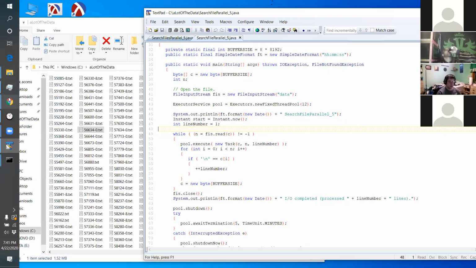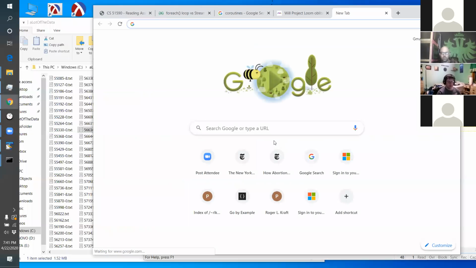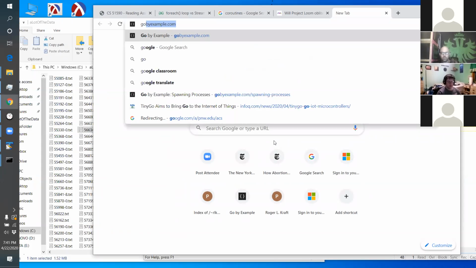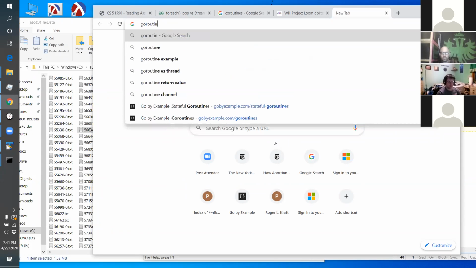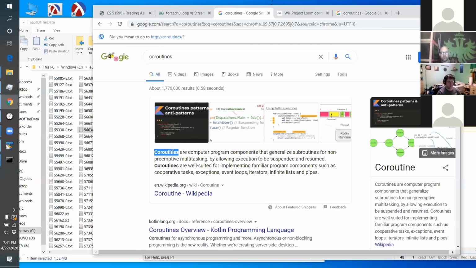There's a nice pun here. There's this idea of coroutines. The Go people built into the language goroutines. Goroutines are Go's way to try to make coroutines manageable. That was a cute pun.